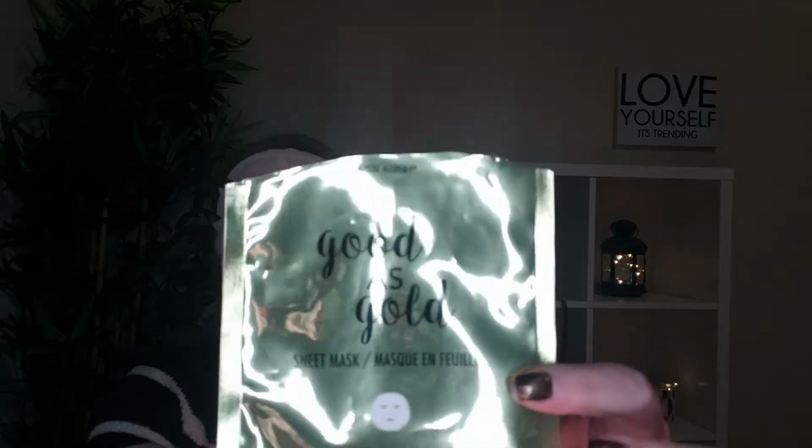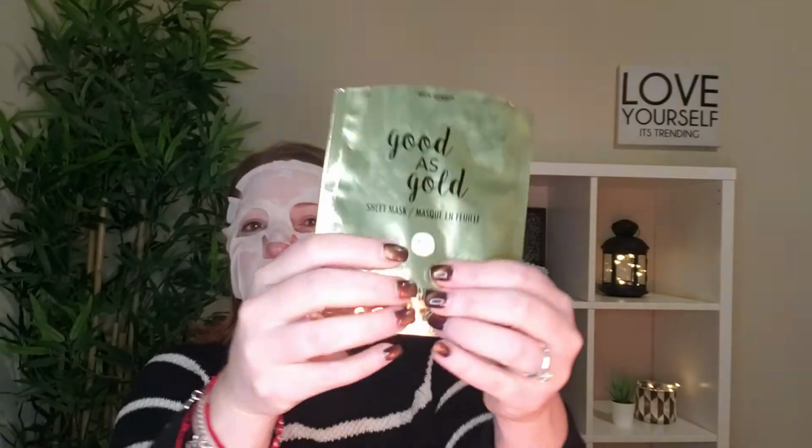I put a sheet mask on because it has to sit for 15 minutes and it's been doing that and now it's starting to come up. So the sheet mask is right here, its brand right here. Good as gold. Sorry, it's gonna blind you. I was hoping to find some of the ones with animal faces or whatever on them and I didn't see any. But this is Good as Gold. It is a brightening and firming, and well, she needs that. And there's still a lot of product still in here.